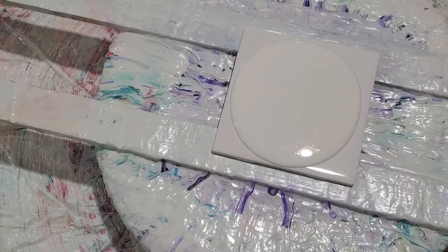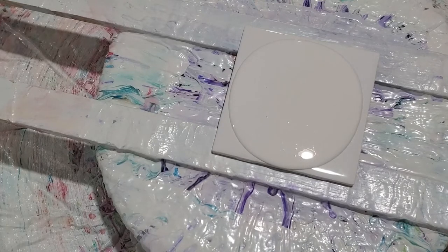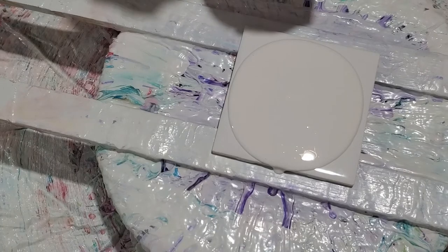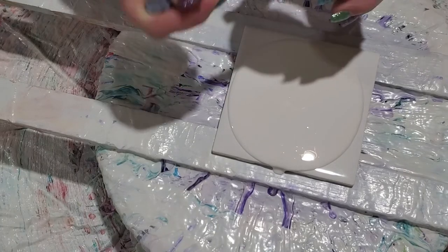Now, for the colors, you want to use about 1/2 tablespoon total of color. Okay, so that means I'm going to use 6 colors here. I want to roughly have it be 1/2 tablespoon that I put down on the tile.